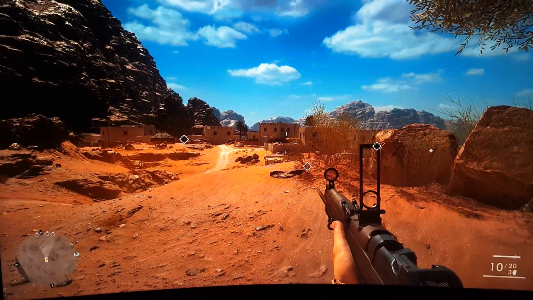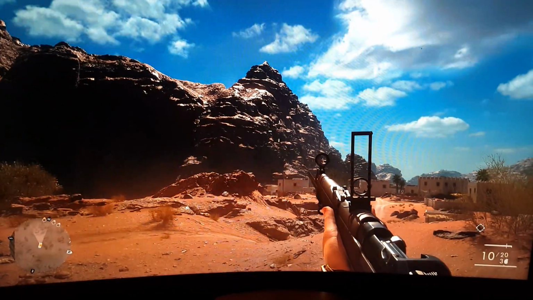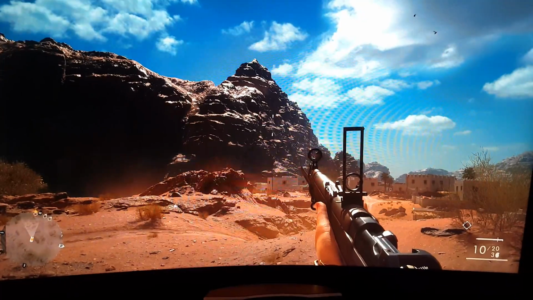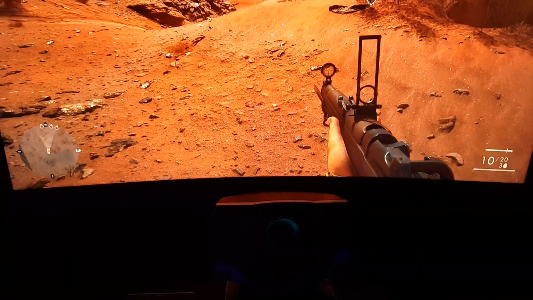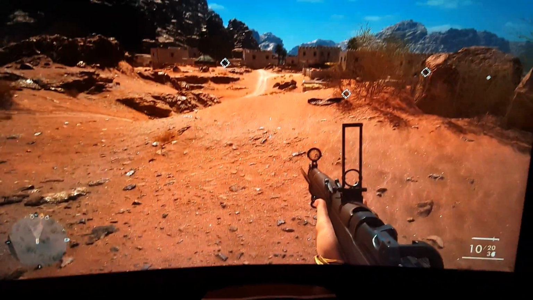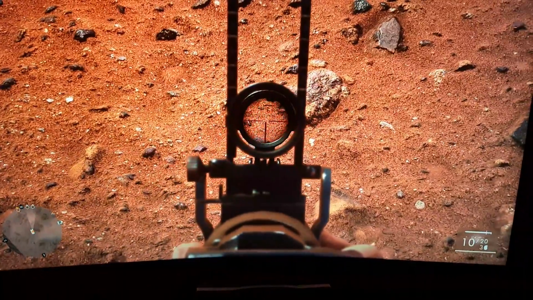Okay, so what you're going to see is more of a dynamic range, essentially. You can look at the rocks and see that is improved. You can look at the sky and see that it is improved. And there's even a more vivid orange here on the sand. A little bit more, I guess, quality in the rocks and the reflections there.